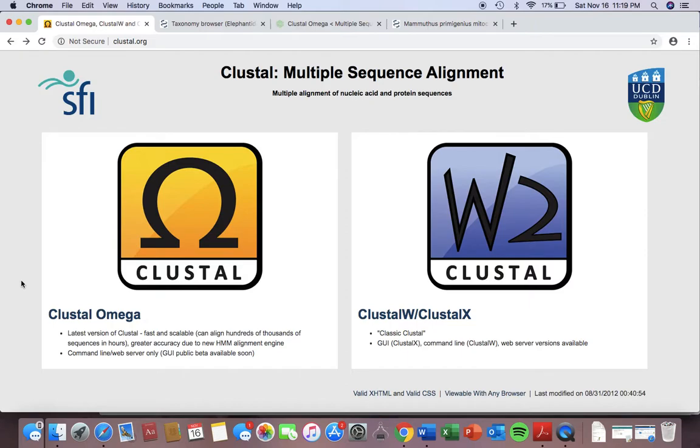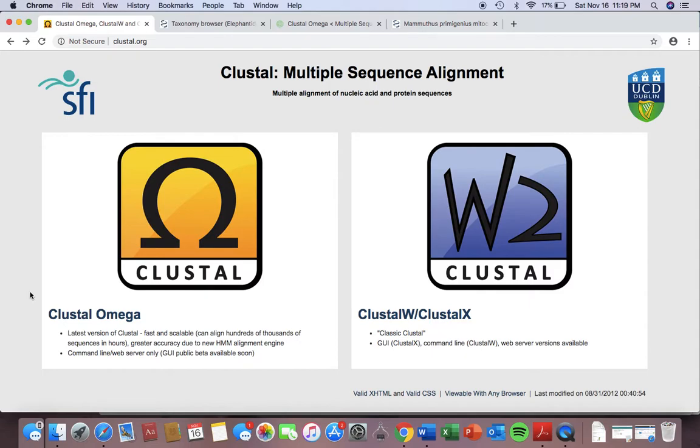Hi, this is Nidhi Patel, and the tool that I chose to do my research project on is Clustal Omega, which is a multiple sequence alignment or MSA program. MSA is used to compare a set of sequences in order to study the homology and evolutionary relationships between them. And Clustal Omega is able to do this for thousands of sequences in a matter of hours.